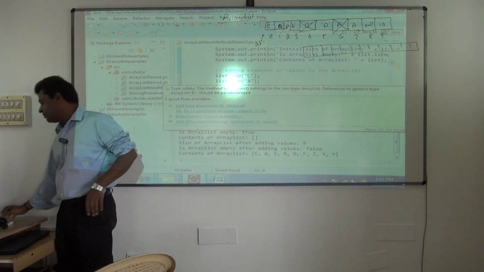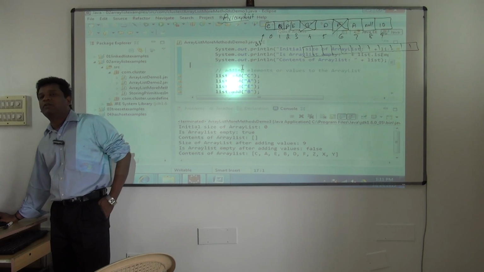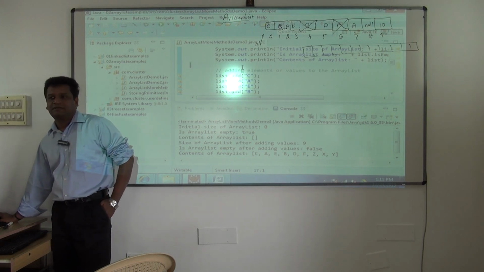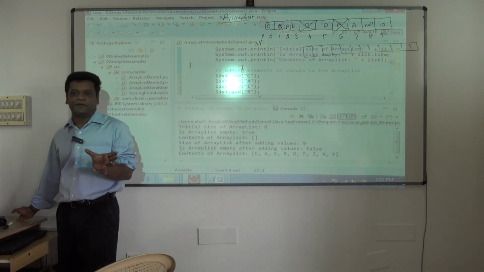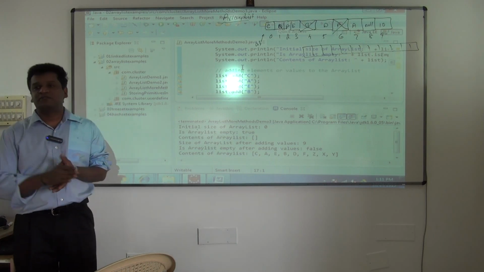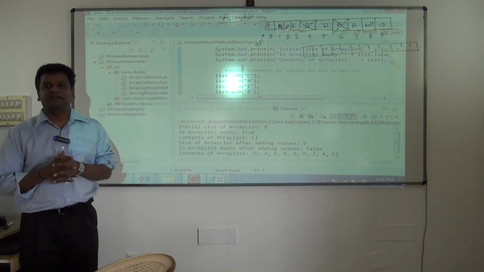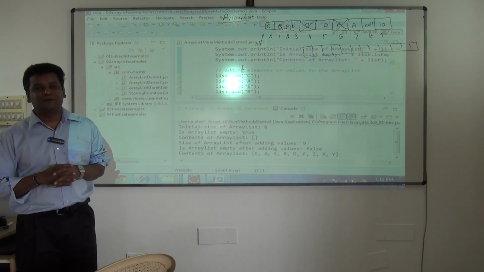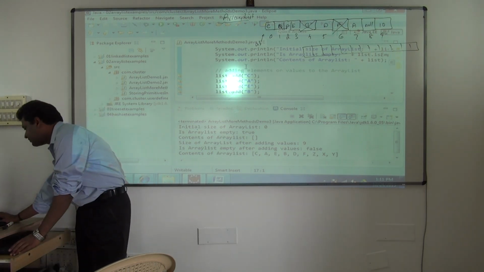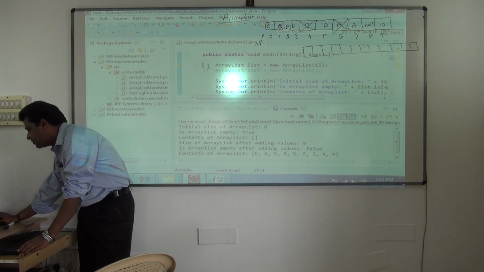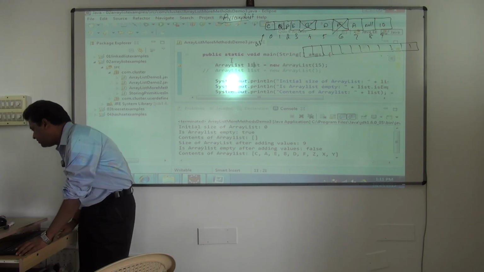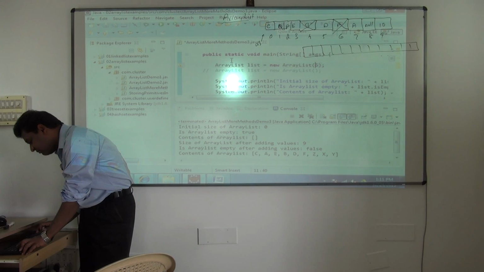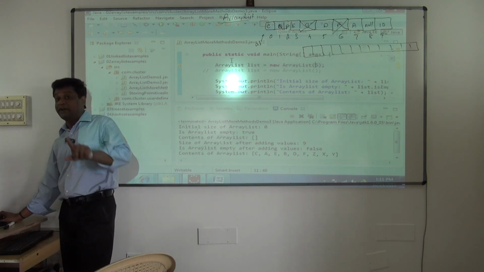Now one more question to you. What happens if I add more than 15 elements? If you have an array with some capacity and I add more values, will it grow or will you get an error? Use some common sense, it grows. I'll just make the size 5 instead of 15, but we are adding 9 elements.